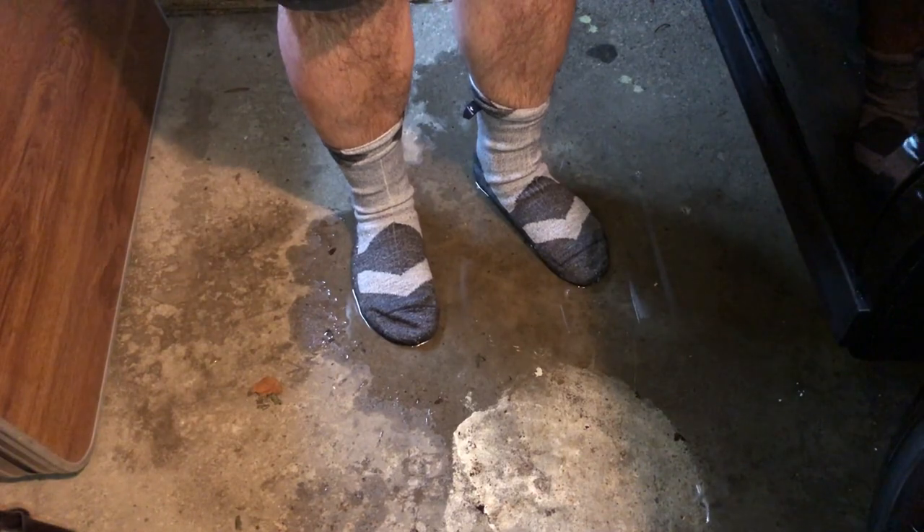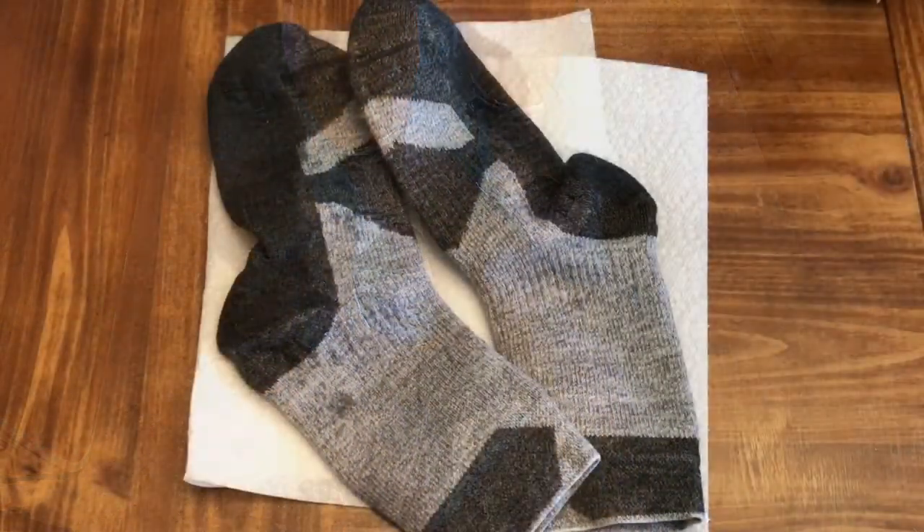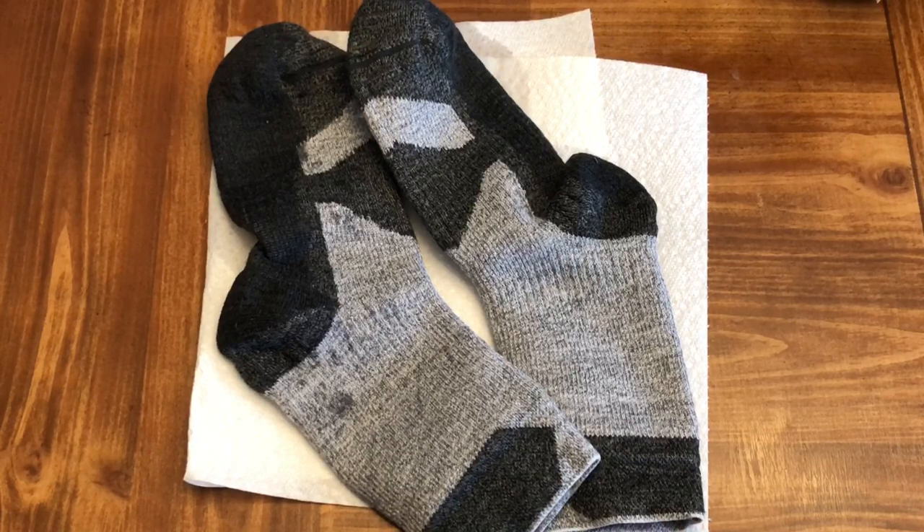We just came inside. I put these on a paper towel here to let them air dry a little bit. These are fantastic socks, especially if you're hiking or doing a lot of walking in parks. They'll keep your feet dry — like if you're running out in the snow to chase one of your kids or help a neighbor. Same thing with water. We were going to do a bucket test but it would pretty much be the same result.